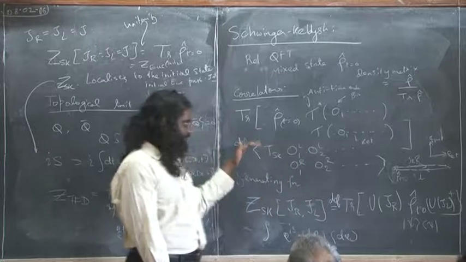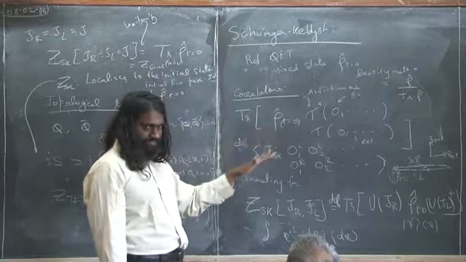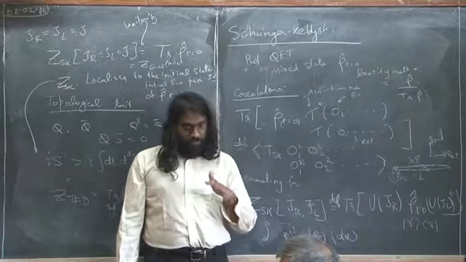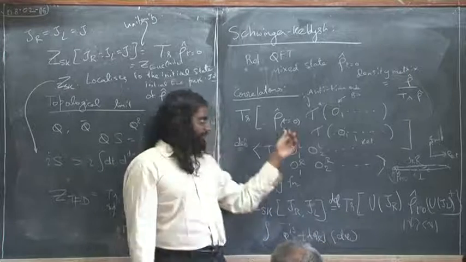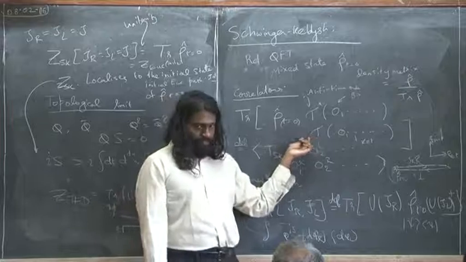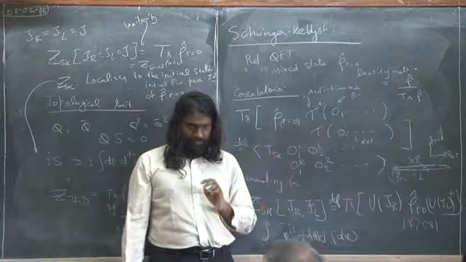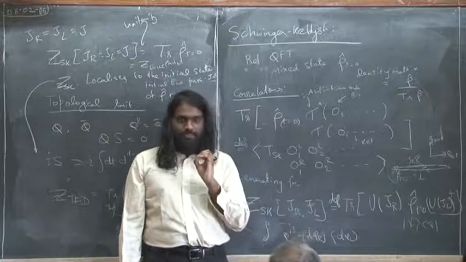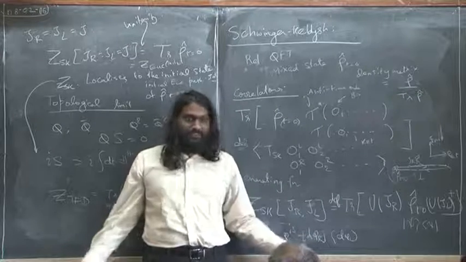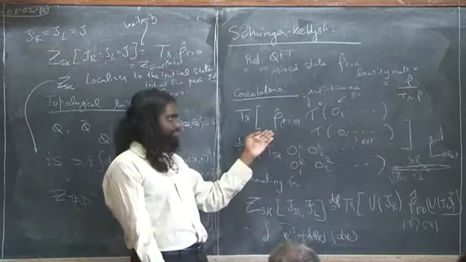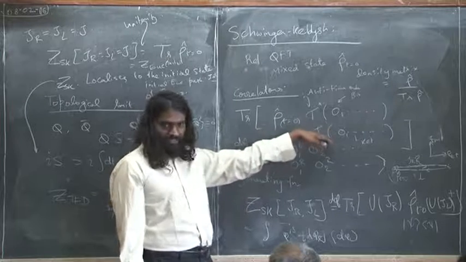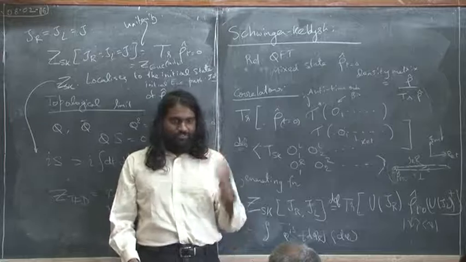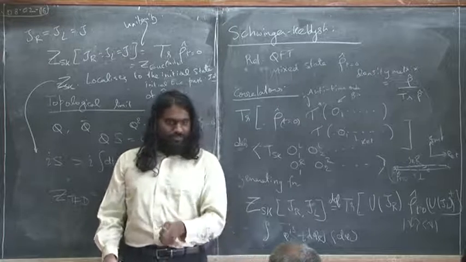First of all, the thermofield double does not calculate quite this. It computes it for a particular time-independent rho hat. No, it doesn't even compute for rho hat. It computes this with square root of rho and square root of rho here. But that is the same as in the double Hilbert space for a particular state. So it makes sense in the double Hilbert space. I don't know what that means in the single Hilbert space, because in the single Hilbert space this is a quantum field theory quantity, rho hat and calculating some expectation value. I don't know what it means to take a square root of an operator.